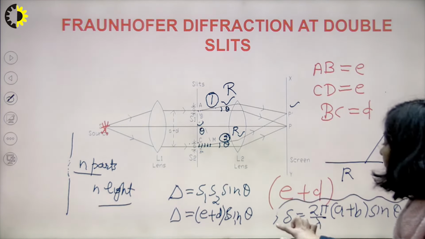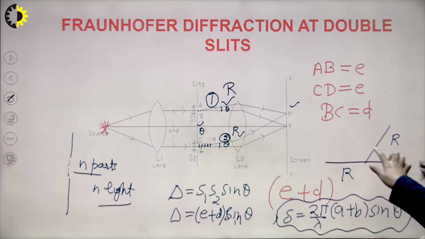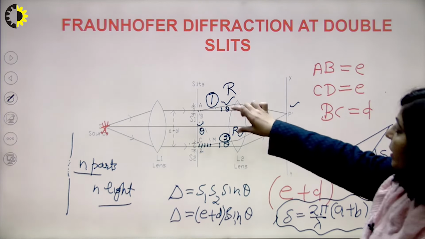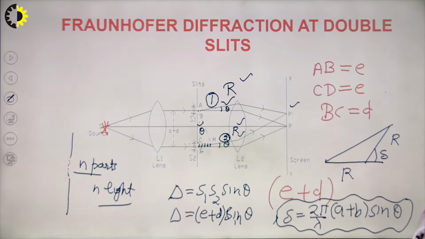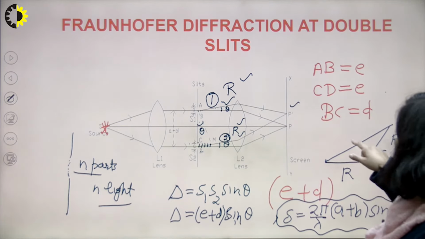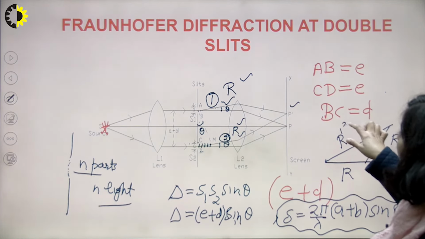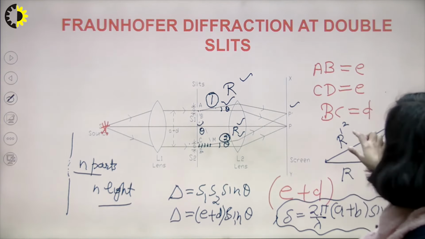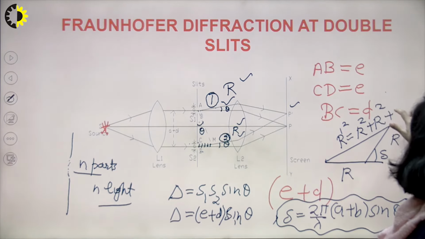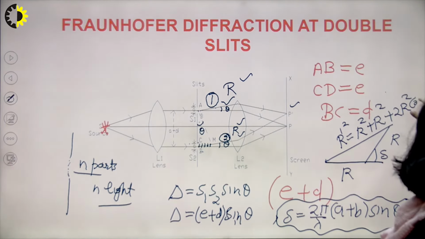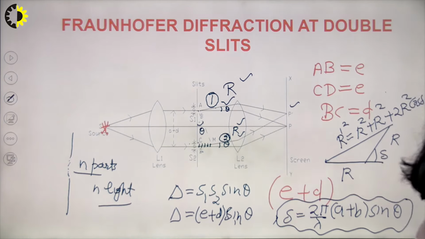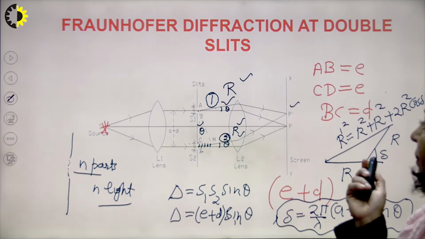So now what you have? You have two rays, both are of equal amplitude, and there is a phase difference of delta between them. So you can find the resultant of these two. Two light rays, both of equal amplitude R, will superimpose over point P dash, and you know the phase difference between them is delta. So the resultant is given by this, and if I represent that resultant by R dash, then R dash square is equal to R square plus 2 R square cos delta. That is the resultant amplitude at P dash.